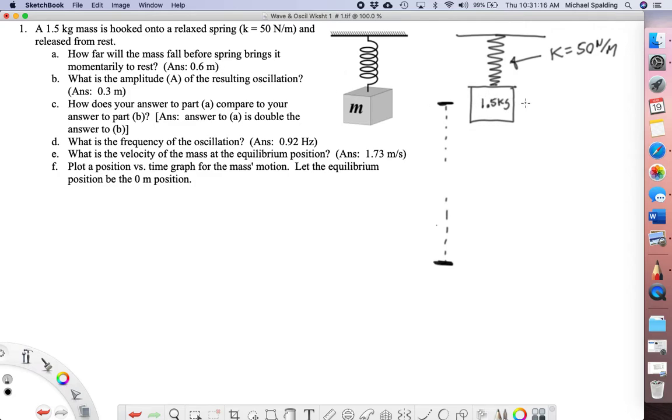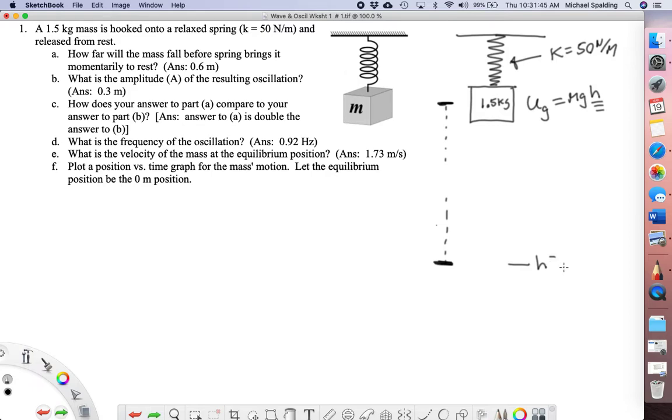The easiest way to do this is using conservation of energy. At this point up here, we're going to say that the mass has potential of gravity. Whenever you use potential of gravity, that's mgh, h is measured from the 0 point. For this situation, we're going to put the 0 point at the lowest point in the problem, which is all the way down here. So this is our h equals 0.